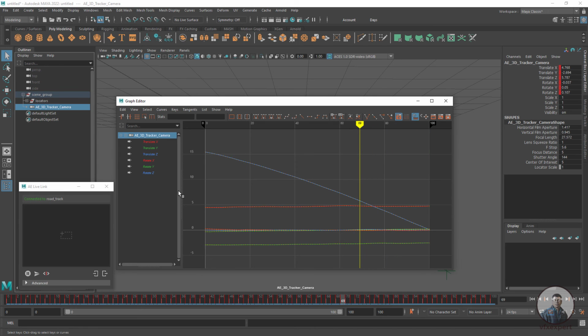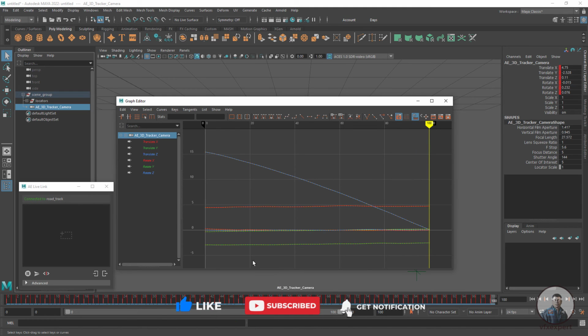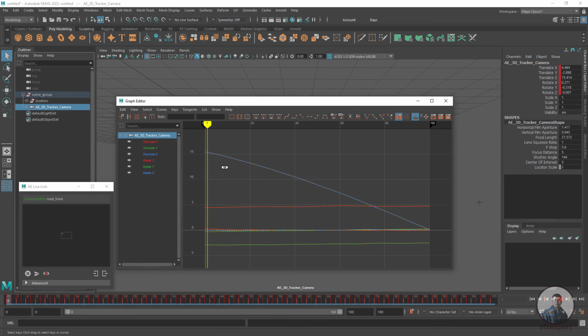Now if you check this camera animation, it starts from 0 and goes till frame 100. Now both things are matching here. This timeline is matching according to After Effects, and this camera animation is also matching. So remember, you have to also check this graph editor. Okay, so if you are getting this problem, then you can correct it like this.